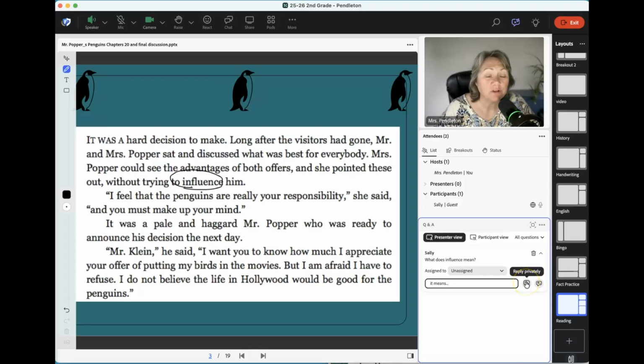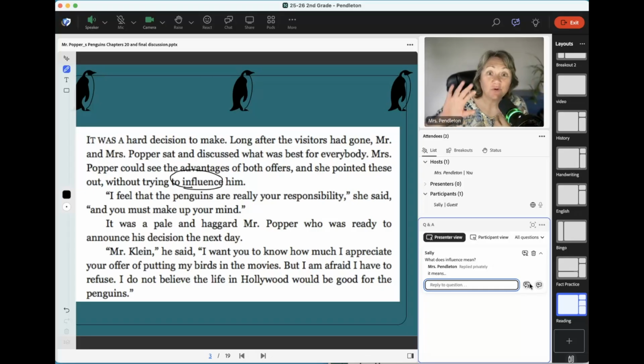So you want to reply privately, and you're going to select that, and the student will see that on your end. So they'll get their question answered while something else is going on, some other reading. It's hard to do, obviously, if you're doing the reading or if you're doing the lecturing. So this is probably mostly when there's some kind of stopping point or you have a minute or two to be able to reply to that individually.